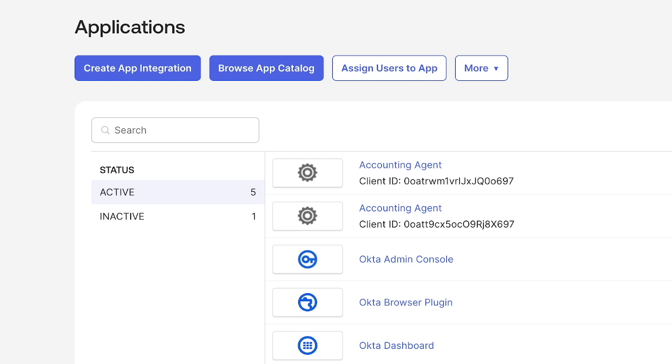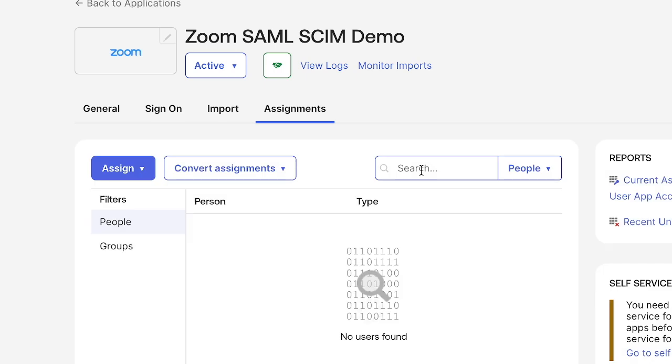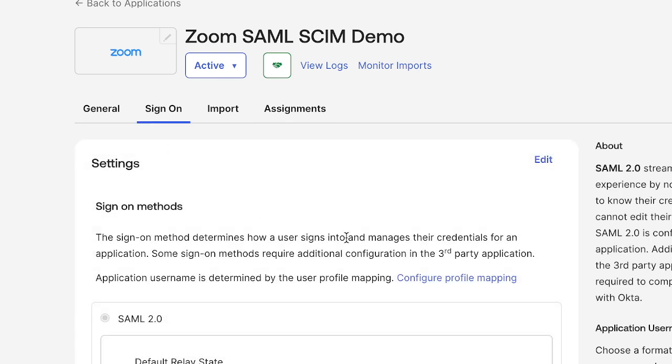All right, we're now back inside the Okta admin console. And let's go ahead and now look for our Zoom application. There we go. Let's go ahead and click into it. Now let's scroll over to the Sign On tab. And here's where all the magic happens.